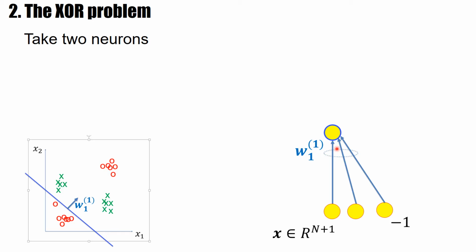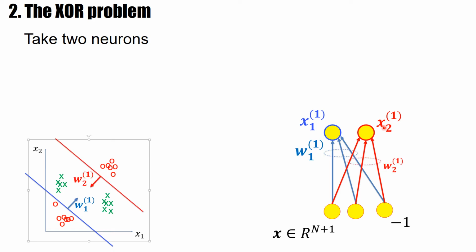So this is one neuron. Now let's add a second neuron which has a second output, and the notation is that this is the output in the first layer, in the first hidden layer, because it's not yet the output layer, and this is neuron 2, whereas this is neuron 1. So neuron 2 can also implement a hyperplane, and we choose for neuron 2 the hyperplane here.